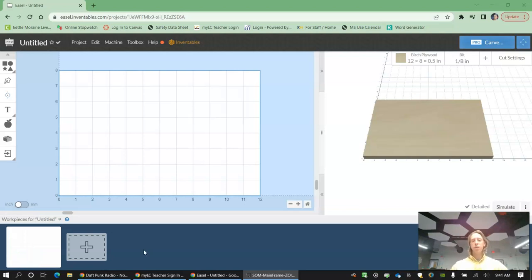Let's take a look at some of the basics on how we make patterns and shapes and those types of things, some basic type stuff for using this Easel app so we can use the CNC machine. The CNC machine is the one that cuts out shapes for us out of pieces of wood. The largest cut area we can do is 29 inches by 29 inches.